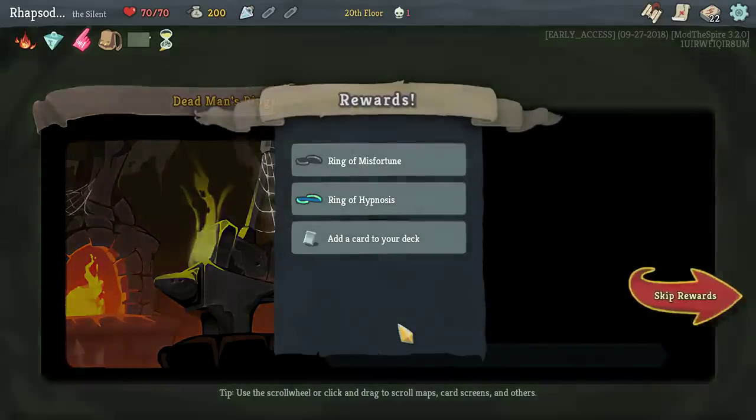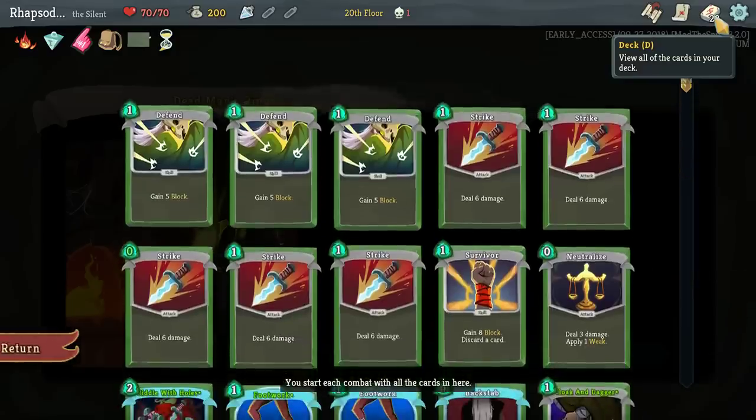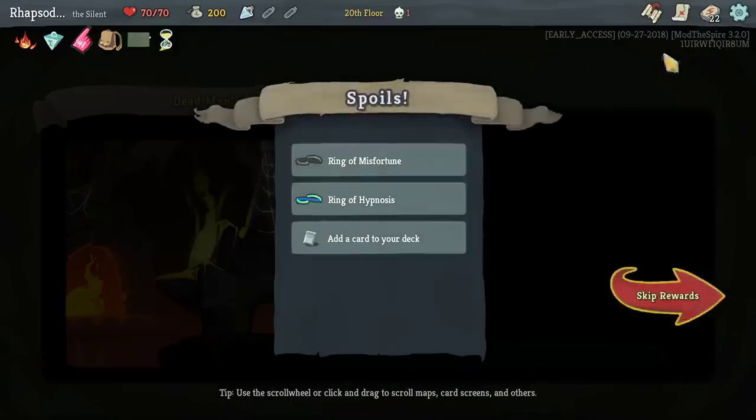I want to see these relics. Hey, we didn't even get cursed. Cool. At the start of each combat, add a random curse to your discard pile. Each time you draw a curse, gain an energy and 3 shielding. Each time you draw a status, gain 3 blocks. So deck trashing effects are less potent against us from that. But it does give us a curse every combat. In a deck of 22 cards, a curse every combat isn't that bad.